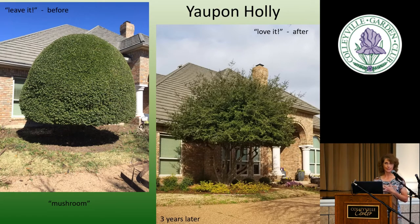We planted some kaleidoscope abelias underneath of the yaupon, and it's zero maintenance at this point. The mushroom is a lot of maintenance to keep it in that shape.